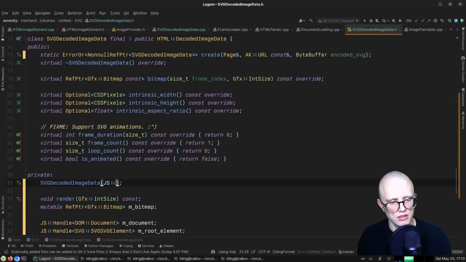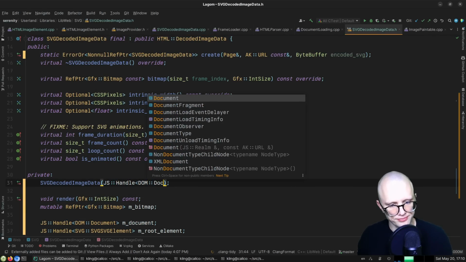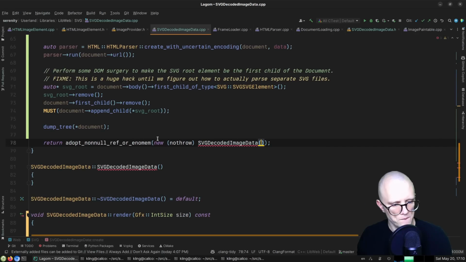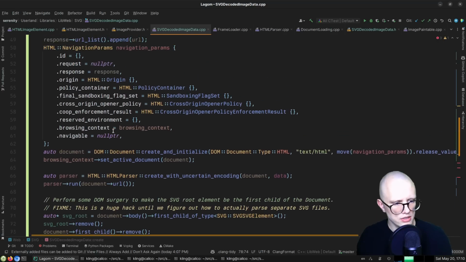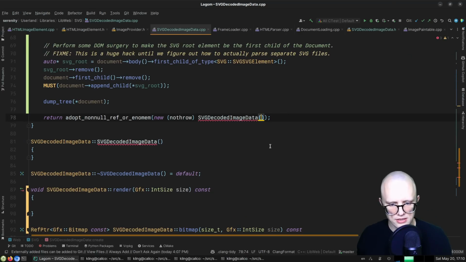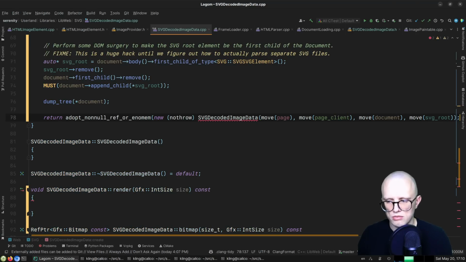Okay, and then that'll be good. And I'm just realizing that somebody has to own the page and the page client that we created. So I think we need to pass that on here as well. Page client. Document. SVG root.